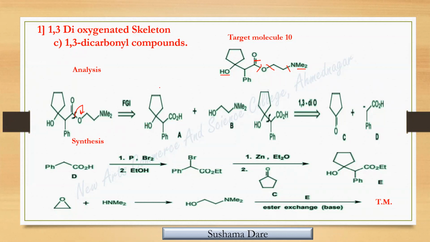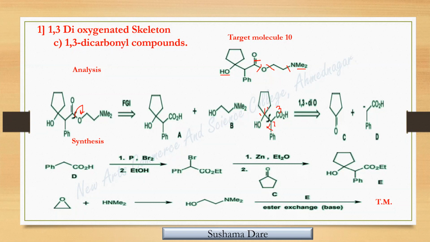So this is A. It is denoted by A synthetic equivalent, so we have to prepare it again. Now what remains with B? So OH, CH2, CH2, NMe2. Now next, base disconnection. How do you prepare A? Now what is A? In A, this is number 1, this is number 2, this is number 3. So again, it is an alpha carbon and a beta carbon.